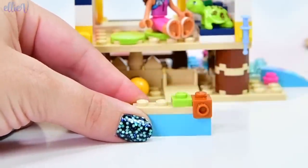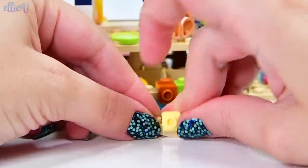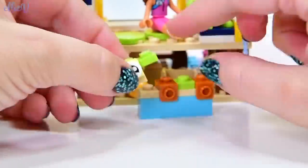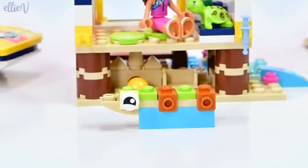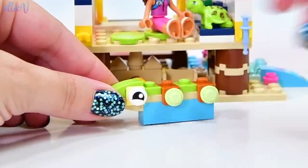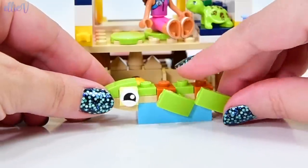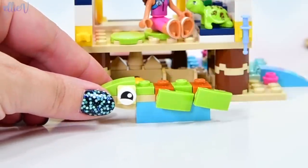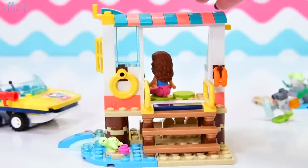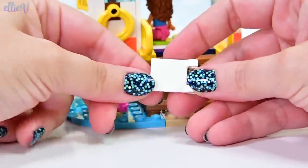We are doing so well! We've got a little upward-facing piece with an eyeball. All of these sets have had a little buildable animal, so this is going to be the turtle - the teeny turtle. Trying to get the flippers to line up here - teeny tiny turtle, to go on the very tippy top of the rescue mission. Check that out - it is so simple and so effective, and really really cute.